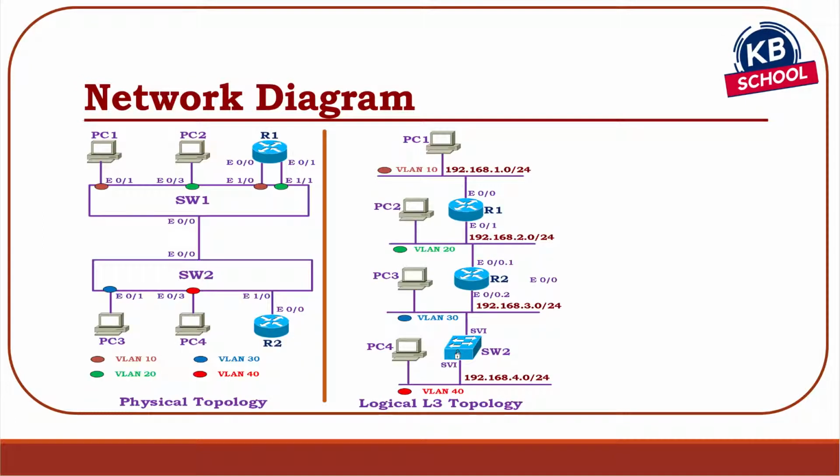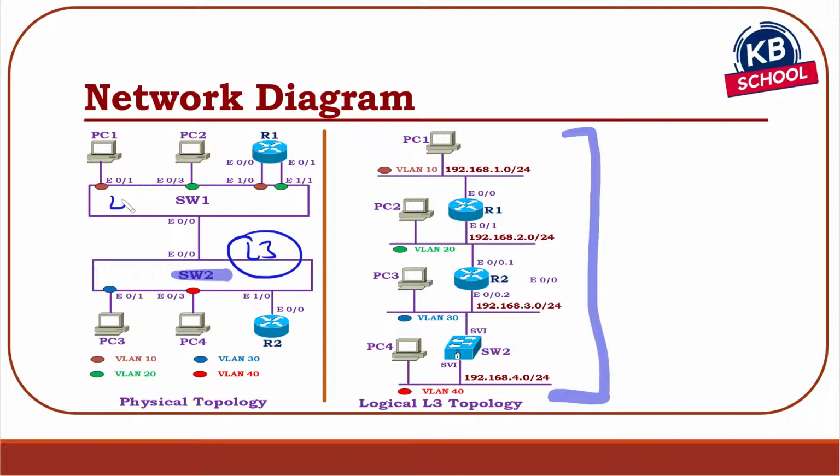So over here, this router 1 will have 2 interfaces connected to the switch environment to connect VLAN 10 to 20. Router 2 is using the same interface, sub interfaces, to connect PC2 to PC3, and switch 2, which is a layer 3 switch, will be connecting 30 to 40. The reason that you're not seeing switch 1 in this logical topology is because in my example over here, switch 2 is a layer 3 switch, which has routing capabilities.